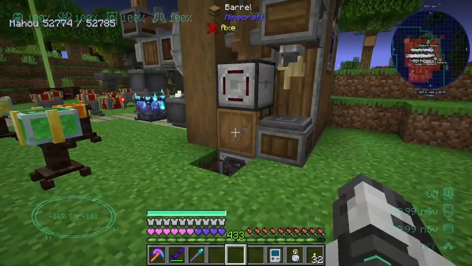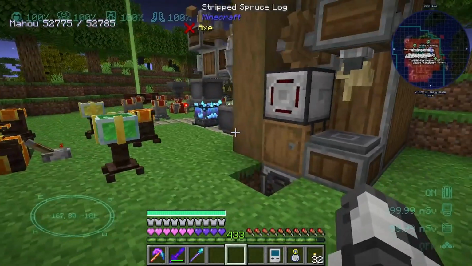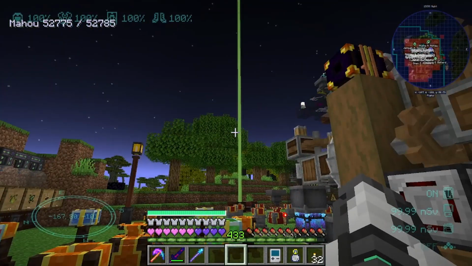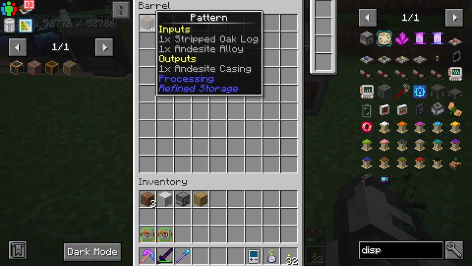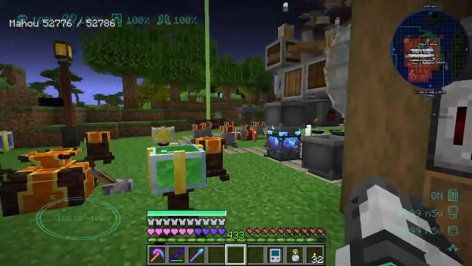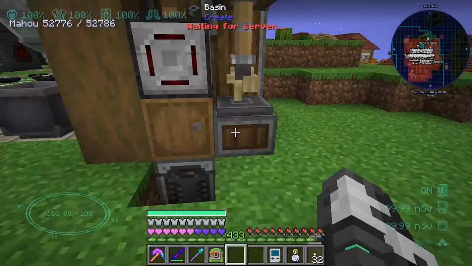I think trains is in our future. I know a lot of you were excited to get into trains. I've done nothing with them yet. Apparently, it's not that difficult, so I'm going to give those a go. But yeah, the main thing here is I need to automate stripped wood as well.